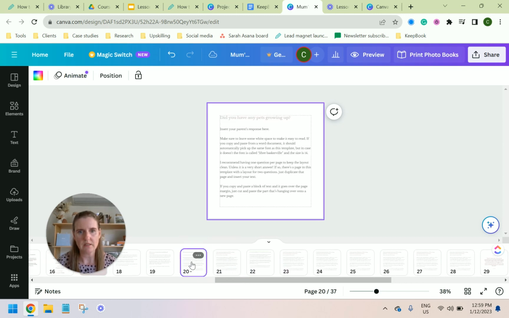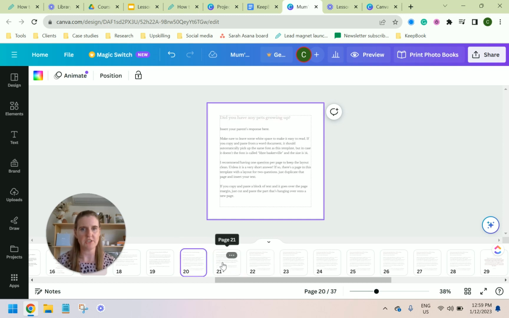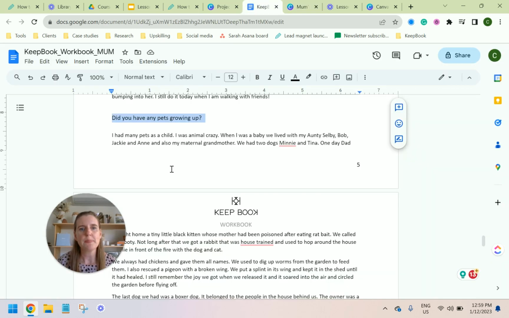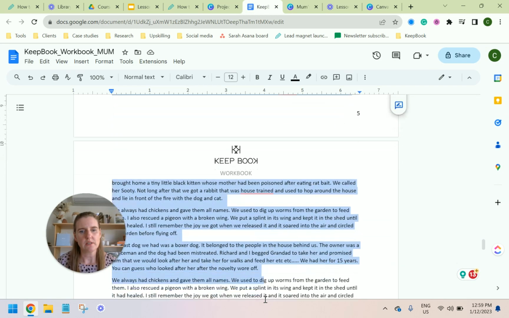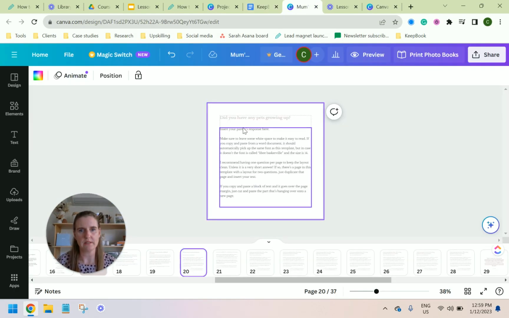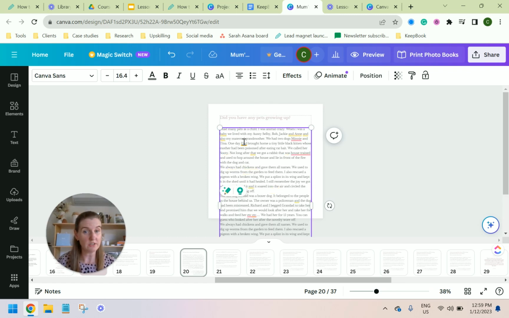Okay, so I've got a question page and an overflow page because I'm pretty sure this is going to go over one page. So I'm going to grab it all because I don't know if it's going to go over a page, but let's see. Okay, so it's gone over the page. We can't have it printed like that because it's just not going to work.